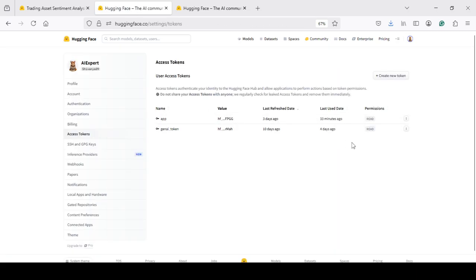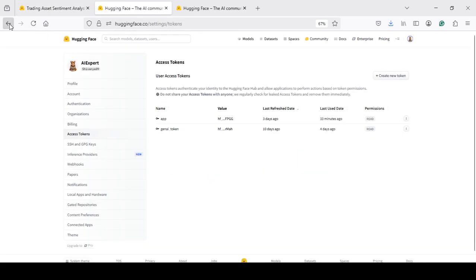And then you can create your new token, and you can give the read permission, that is sufficient to access any model. But if you are pushing the code using the git command, then you need write access. For accessing the model, read access would be sufficient. So this is how you can create the access token.